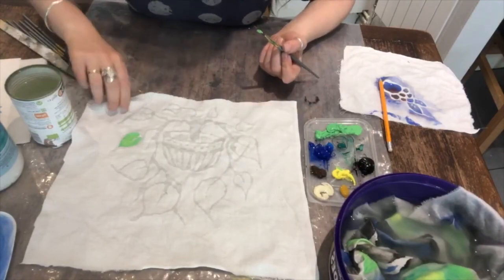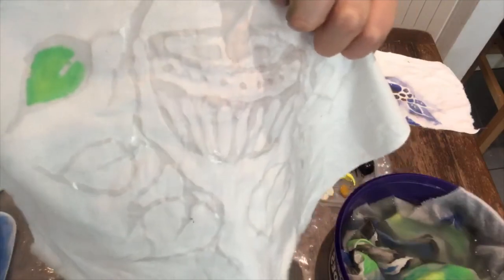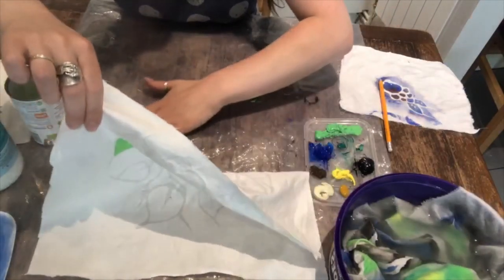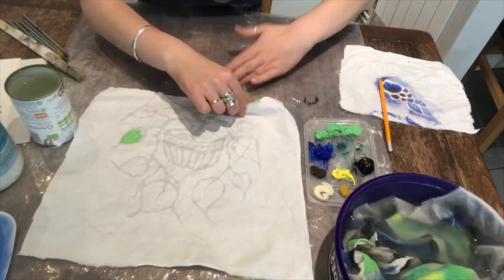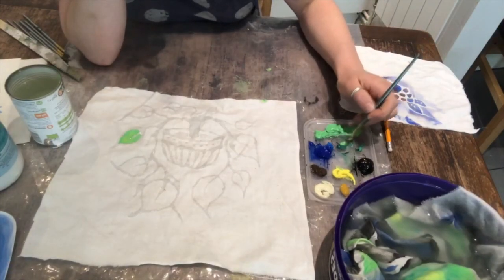And you see how I've painted in that leaf there, but my paint's all stayed nicely inside the leaf. That's because of all the glue around the edge acting as a resist. Ooh, green splodges everywhere. Right, next leaf.